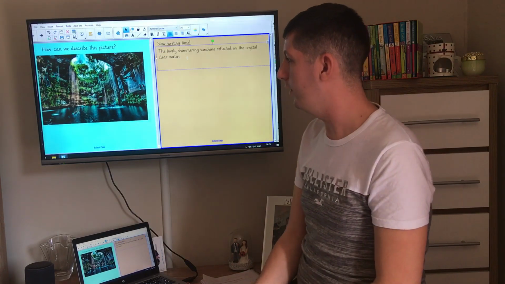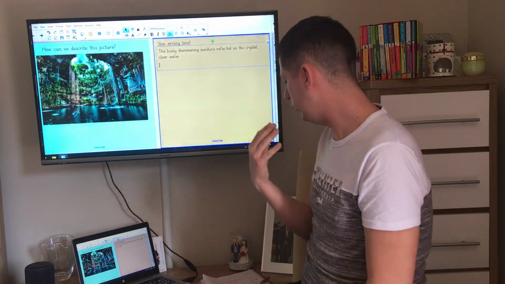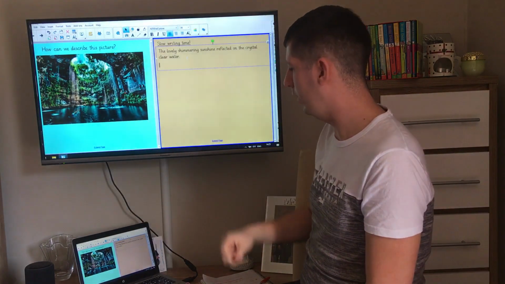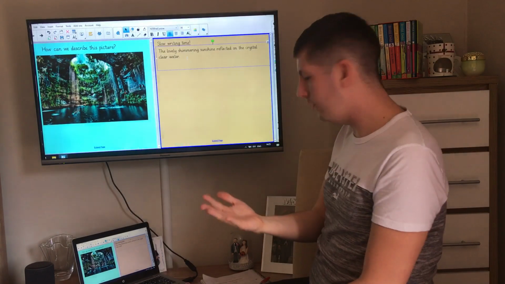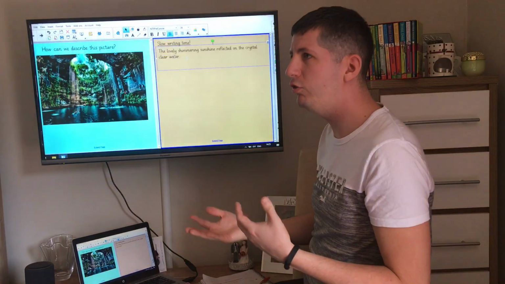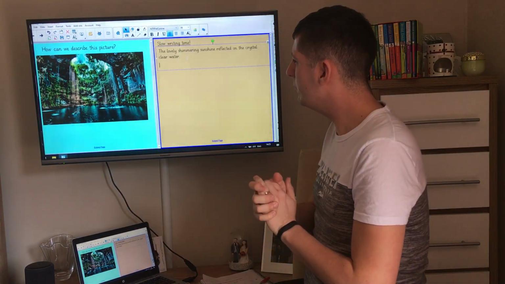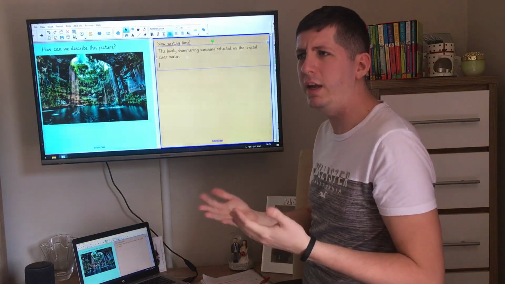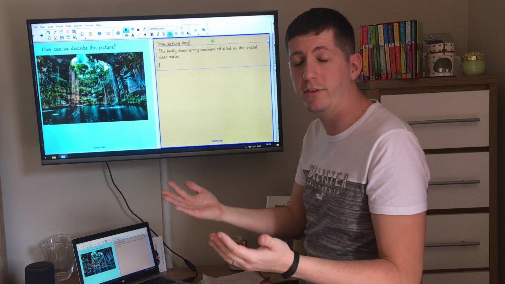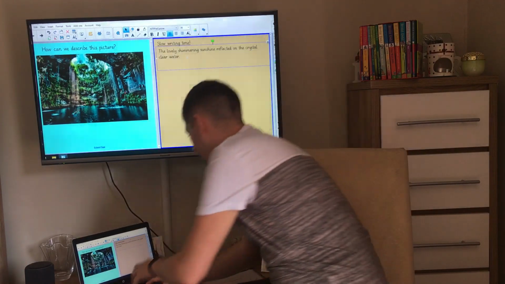For my second sentence, I want to think about maybe using a list sentence of things that I can hear going on in the cenote. So I know that I could definitely hear people splashing. I could definitely maybe hear some birds chirping in the distance. Maybe apart from that, maybe I can't hear anything at all because it's that lovely silent sound of relaxation. Here's my sentence.